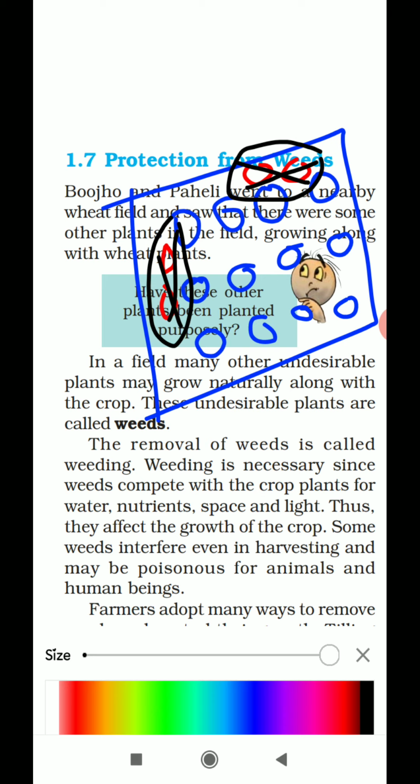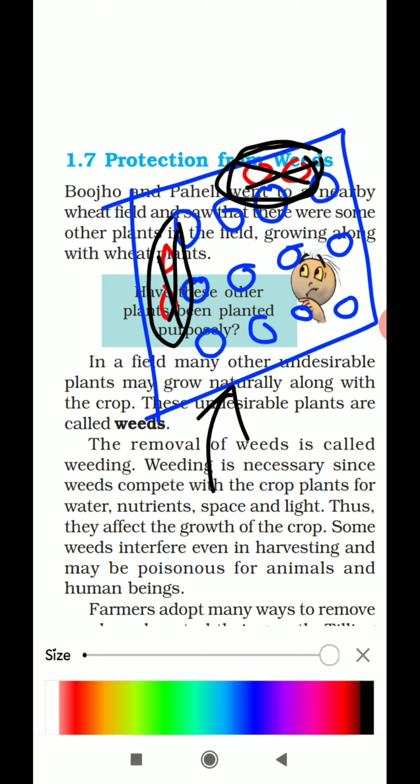So if we supply water, if we supply irrigation, these unwanted plants would also get the water and would be getting the benefit. Actually, farmers don't want that, to reduce the space in the field as well as to reduce the supply of water, because farmers don't supply water regularly. In villages there is less water and insufficiency in the supply of water. So at that time, in order to reduce the wastage, they will not grow these unnecessary plants.